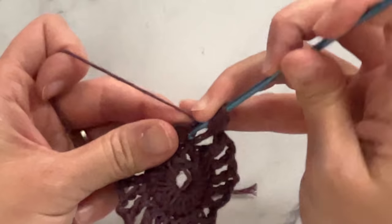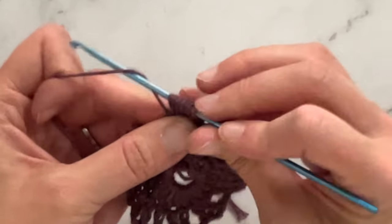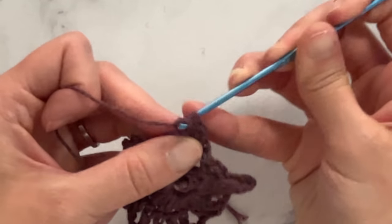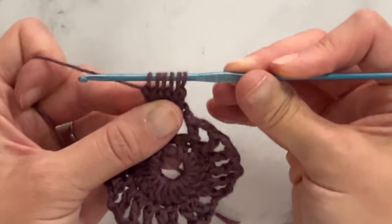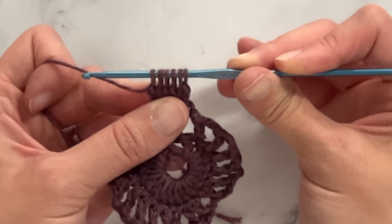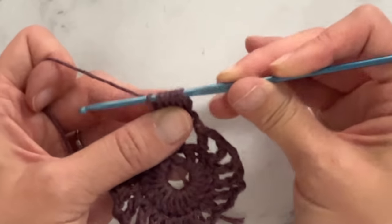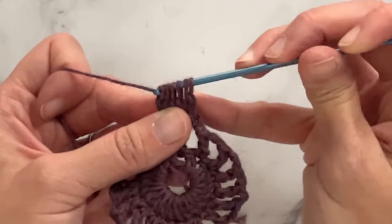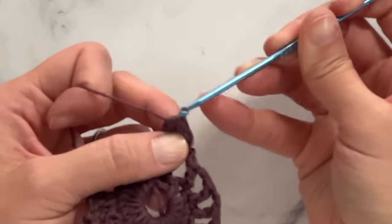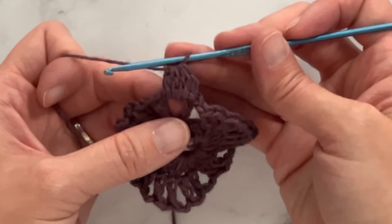Yarn over, insert our crochet hook, yarn over, pull through. Yarn over, pull through only two loops on our crochet hook. Now we have six loops on our crochet hook and we are done. So keep going until you have a total of six loops on your crochet hook. That's a great indicator. And then yarn over and pull that yarn through all six loops on your crochet hook. And that is your double crochet five tog.